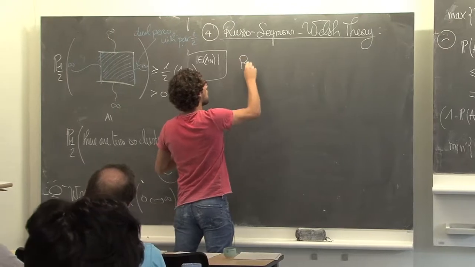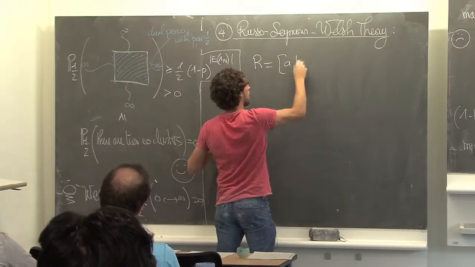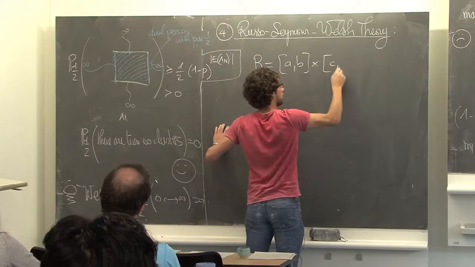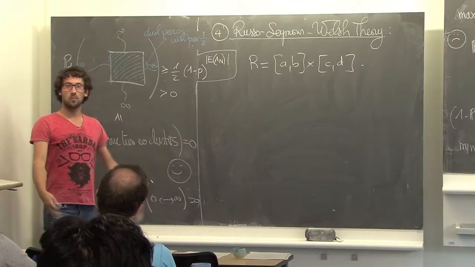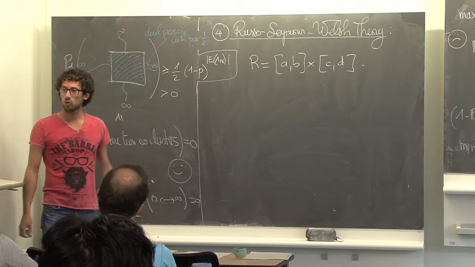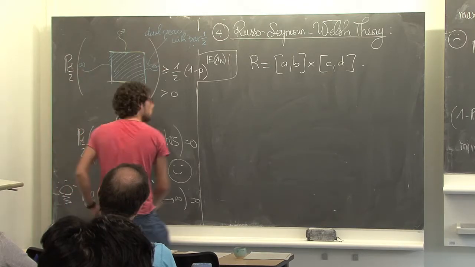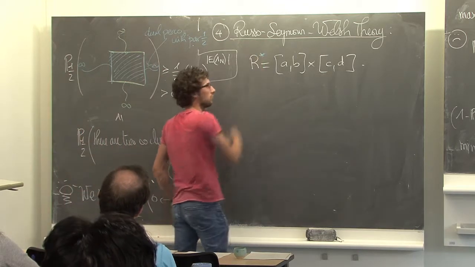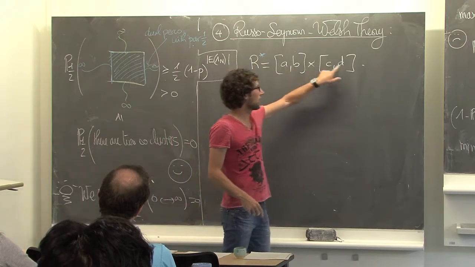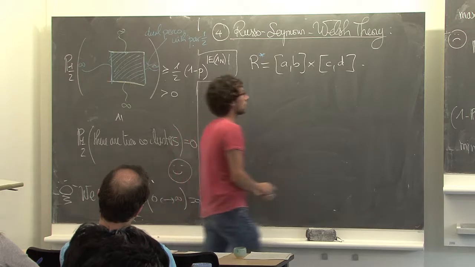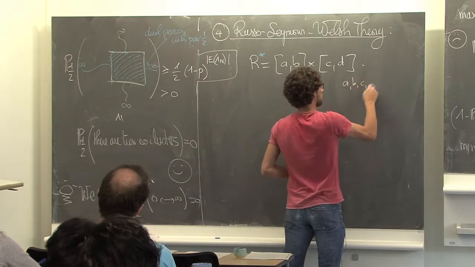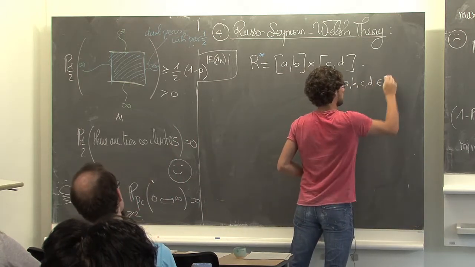So a rectangle R is just going to be a shape like this. It can be a rectangle in the primal lattice. I can also take it in the dual. Usually when I work with it in the dual, I'm going to put a star here, and these are half integers instead of being integers. Okay? So here it's A, B, C, D in Z.